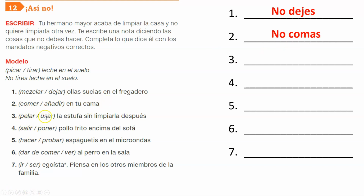We want to say, don't blank la estufa sin limpiarlo después. So don't blank the stove without cleaning it after. Don't peel the stove or don't use the stove. It's probably don't use the stove, right? Usar. So put in the yo form, uso, then put the opposite ending, -ar becomes es. No uses la estufa sin limpiarla después.